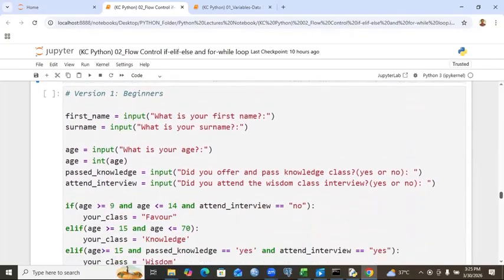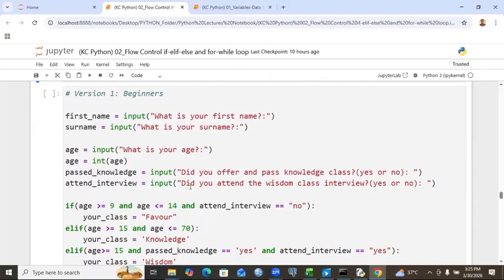For the beginner version, we'll say first name is input your first name, your last name. This is just one example of how to do what I just asked you to go and do. So we'll now say, okay, the age input, because I don't want it to rack your brain actually. I'm just giving you an example where you can build from, okay? You can choose to use another example similar to this. Now, our age integer is age, of course, the input, and then we'll convert it to integer, and then we'll pass the knowledge. We'll say input, did you, that's the question. If you say yes or no, then it will ask you another question.